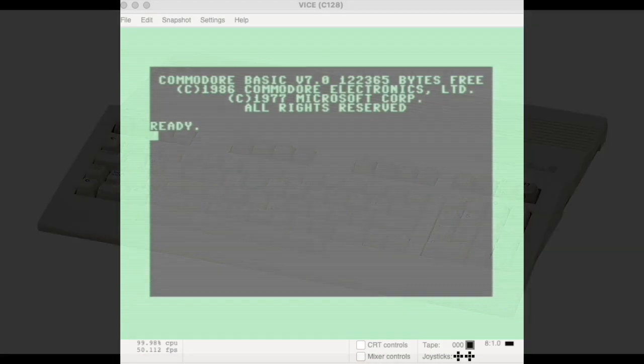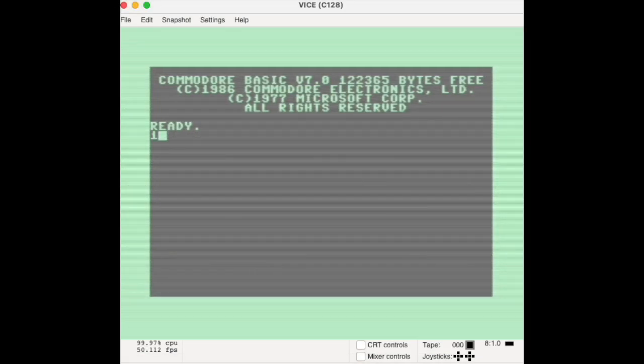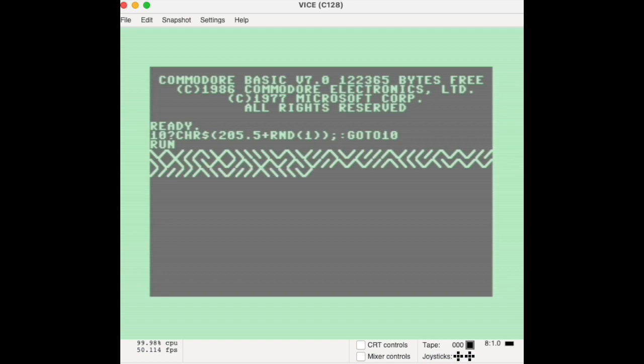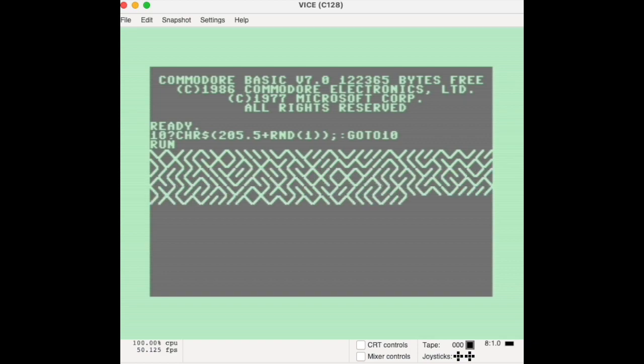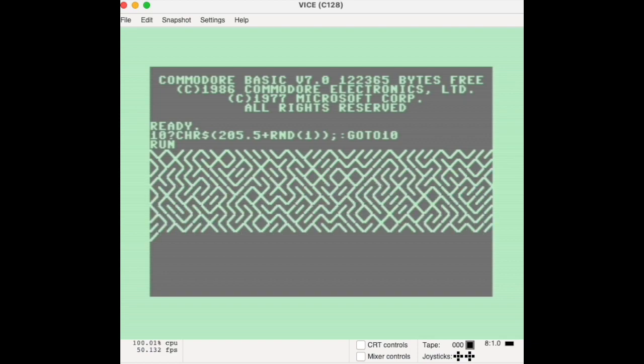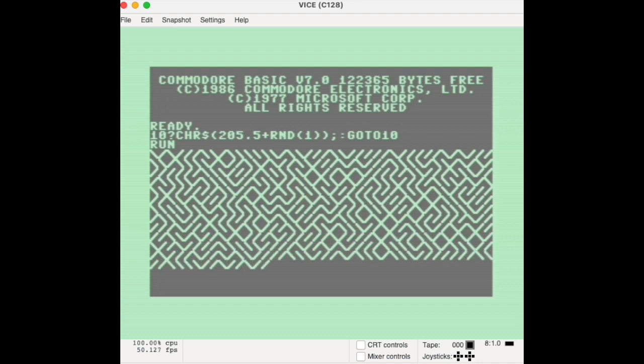I suppose the only one left to try, well, while we're in Commodore land, we better try the C128 and the D128. It's the same machine. And we'll try it in 128 mode. This is Commodore BASIC, whatever it was, version 7. There's not a huge difference between all the Commodore BASIC versions. The higher the number, basically the more disk features it had, and lots of bugs were fixed. So there we go, it's very Commodore 64-like in the way it works. Yep, that seems to work just fine.